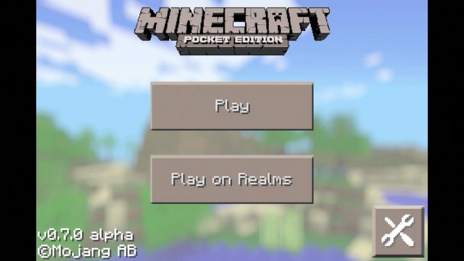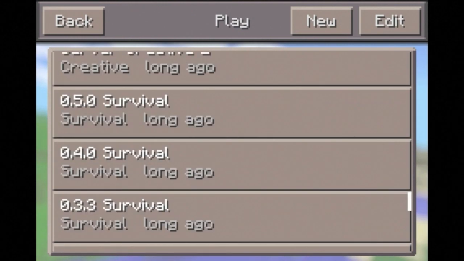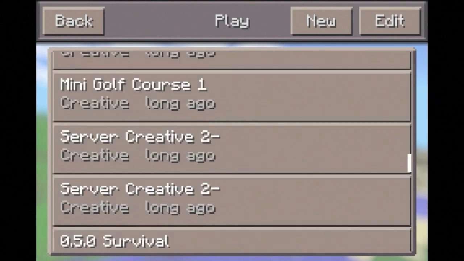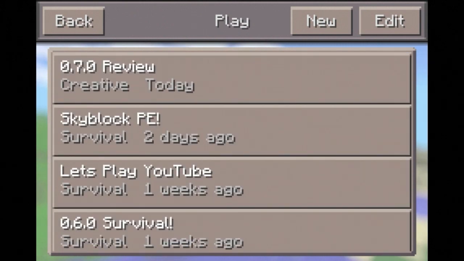You tap the play button, and this is where you have all of your worlds. And if you could tell, it looks a lot more like the regular desktop Minecraft. I have a whole bunch of worlds here. I'm going to load up the one called 0.7.0 Review. But before I do that, I'm going to show you guys how you set up a new world.